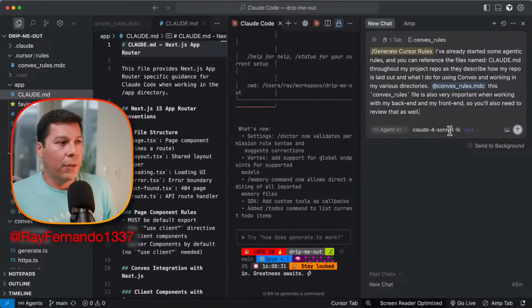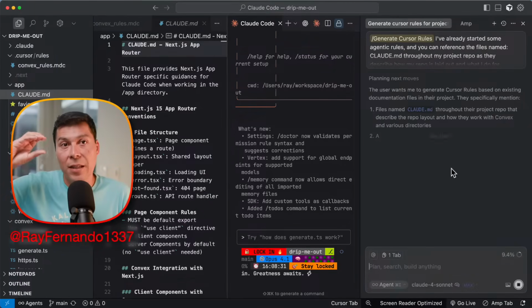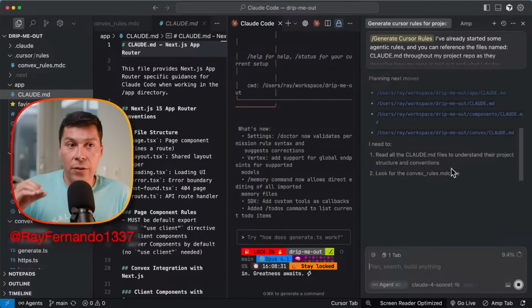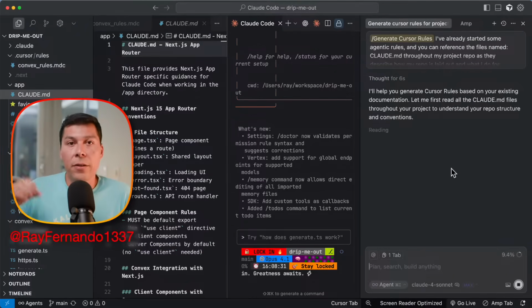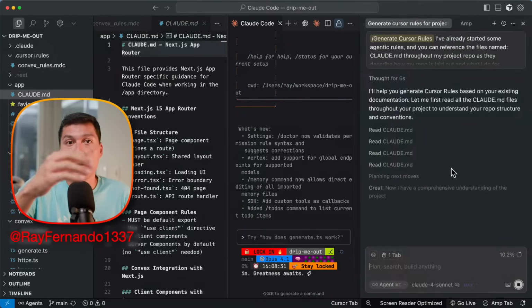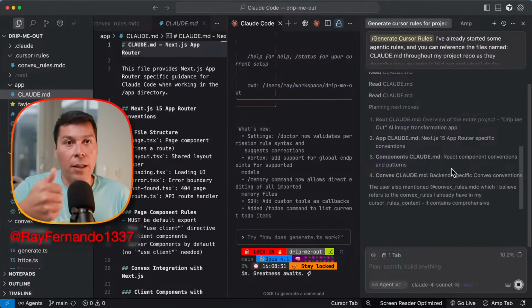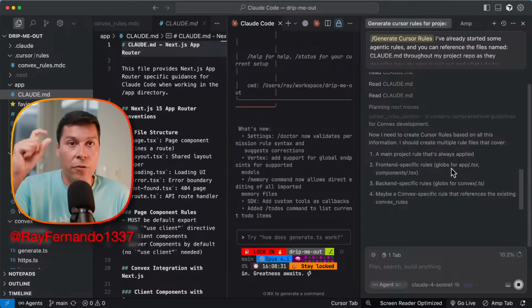I currently have Sonnet in max mode here with my agents. So I had the slash generate cursor rules. What Cursor is going to do is basically read over our entire repo, and start to make separate rules files for all the different concerns we're doing. Those rules files are so that when the Cursor agent starts walking through and doing its agentic work, whether we're using Claude's model, it doesn't matter what model we're using in the dropdown.